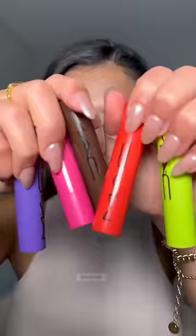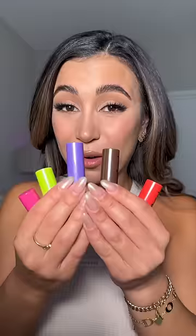Oh my god, I literally broke it! Obviously after watching all those videos I had to buy them and we gotta try them. The question is which one do we try first. These are the MAC Cosmetic Squirt Plumping Gloss Sticks — these are the colors I was able to get. For some reason there was like no blue or black.